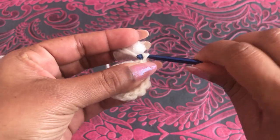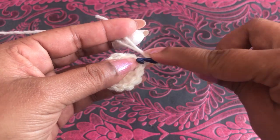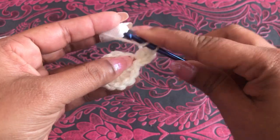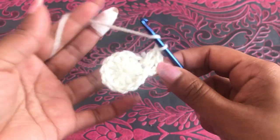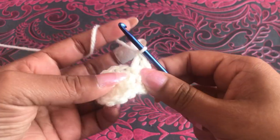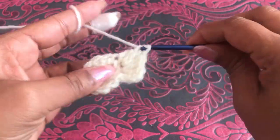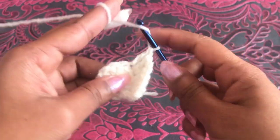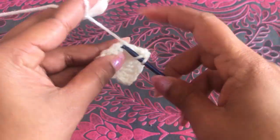Second round starts with chain 3. 1, 2, 3. Into the next space, 2 double crochet, 1, 2. Into the next space, again 2 double crochet, 1, 2. Now I have 5, 6 and 7, 8 and 9, 10 and 11 double crochet together.